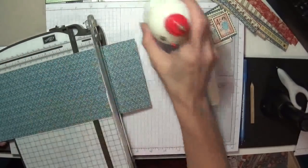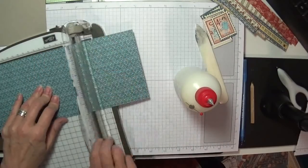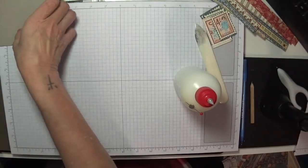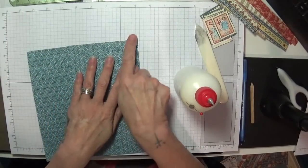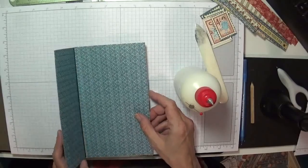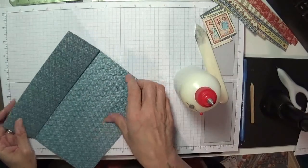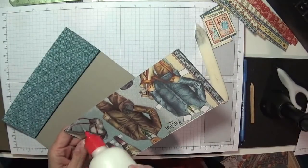8 1/8. Make sure it's all pushed up. And now we can add that. I'm going to start from this edge. Oh, look, it's gone over this side now. That's another thing. Yep, that's going to be fine. I can always trim off. I can't add.